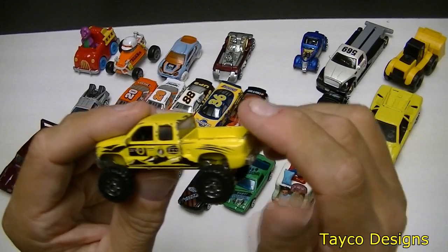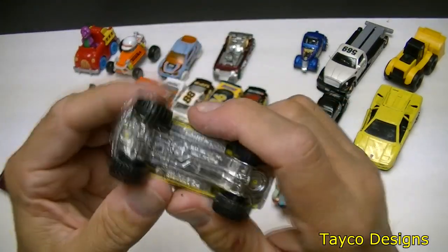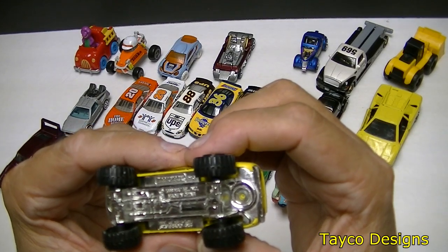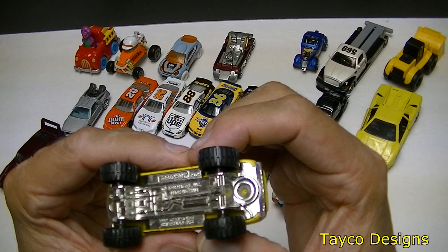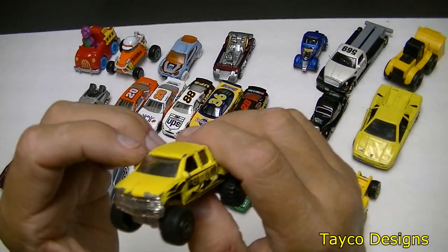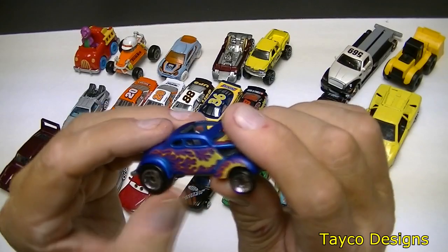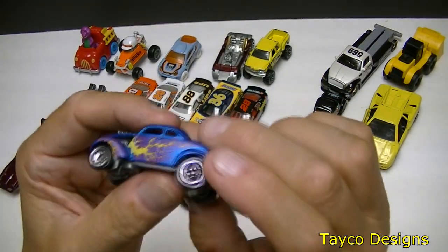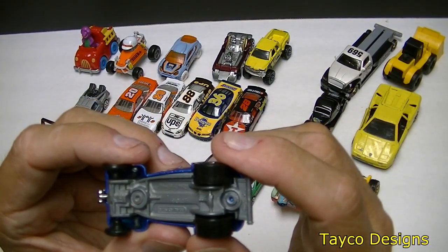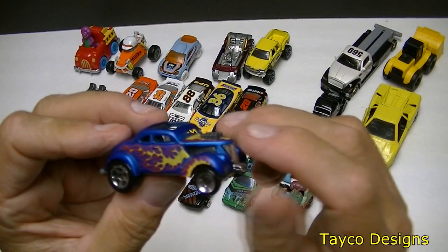This one's pretty cool — all four wheels turn, but the paint's not in good shape. It is Mattel Matchbox, 1990 — Chevrolet Silverado. So this is going to be another one for the airbrush. Check this one out — these are my favorite. I love these old style cars. Nice blue color. It is a Malaysia Pass-In Gasser. I might just save this one in my collection — I like this one.